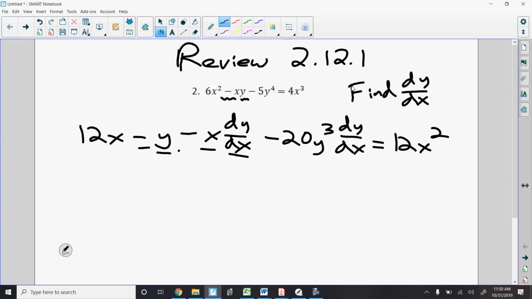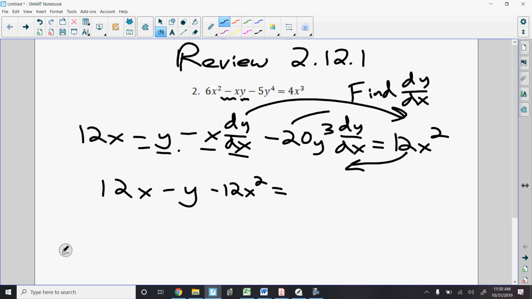Now remember, when we're moving things across an equal sign, their signs always end up changing, right? If something is negative, I add it over. If something is positive, I subtract it over. One of the mistakes I see people making from time to time is they move something but don't change signs, okay? So I'm going to leave the 12x minus y. And I'm going to subtract this 12x squared over. And I'm going to add both of these to this side. Because they're both negative there, they're going to add over and both be positive over here.